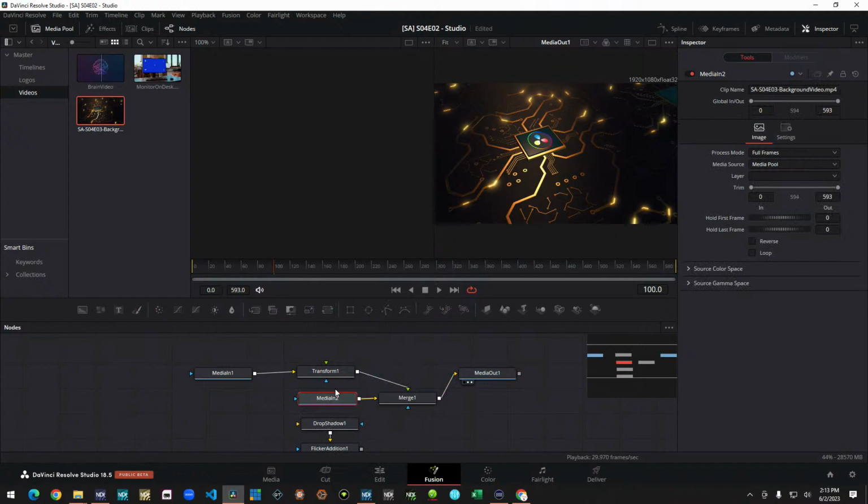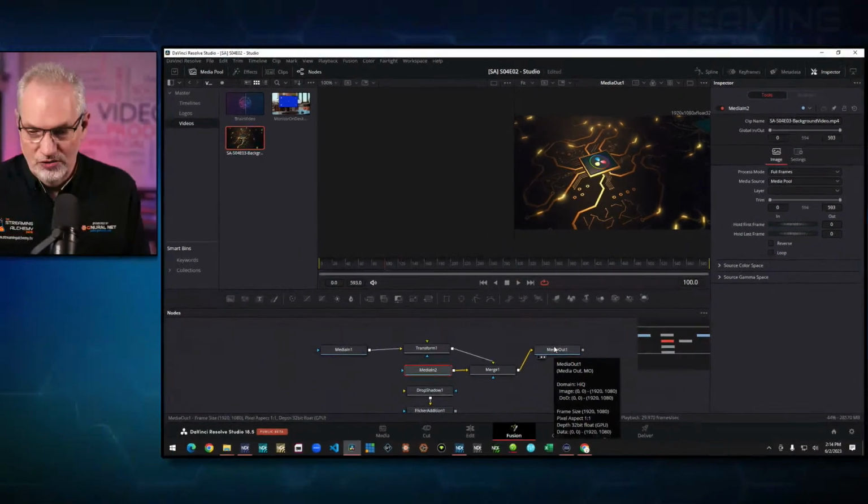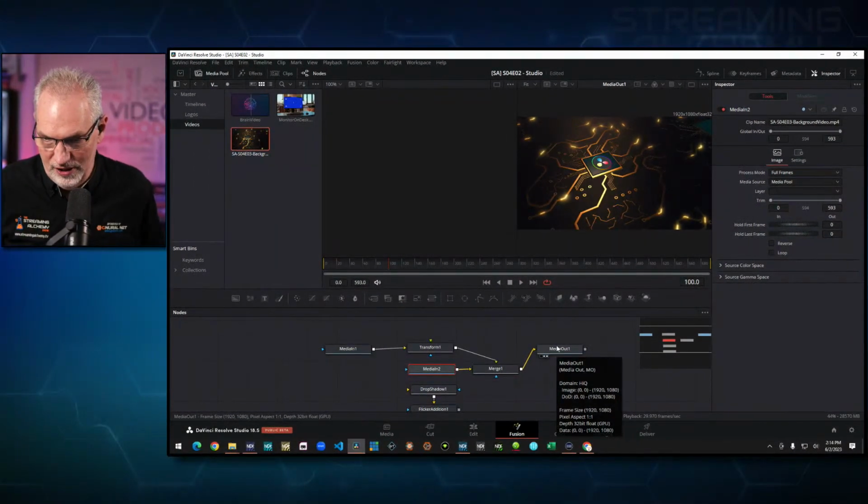Again, this is the power in this. I added this video in so I could lay everything out and get this lined up exactly. And now all I'm doing here is merging these two together. I'm taking the transformed video at the top layer, and I'm doing the merge here in the bottom layer, and I'm sending that out. But what we wanted to do was do a little bit more to this.